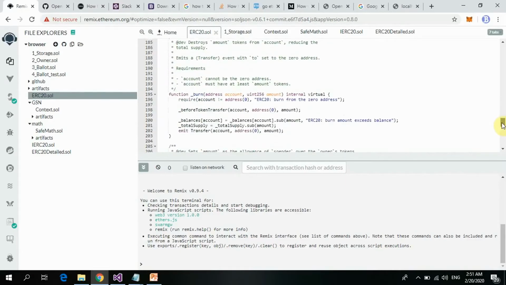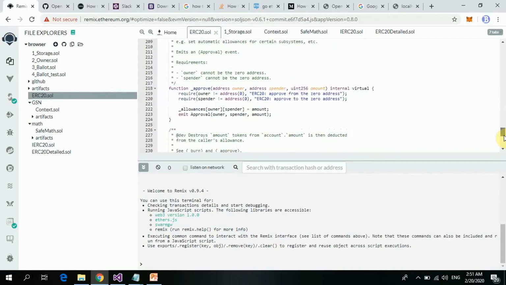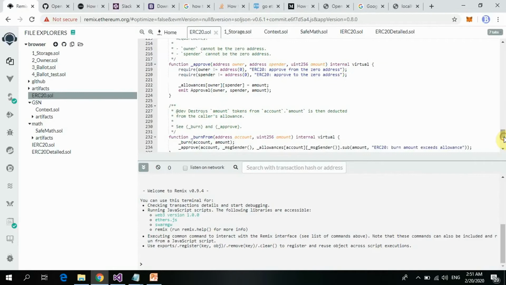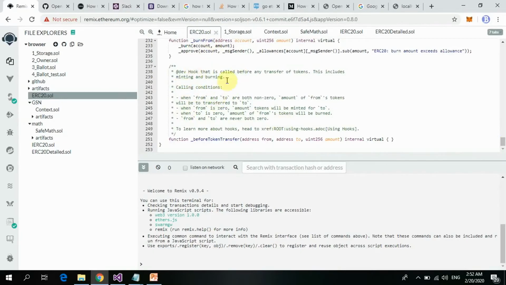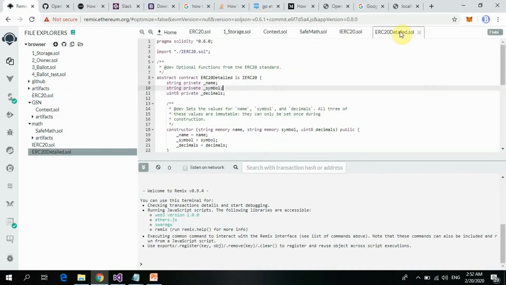So you can see we have mint and then we have burn. Good. The idea is to reduce the total supply when we look at burn, and mint is to add to the total supply. Then of course approve, to approve an account to spend on our behalf, and we'll make sure that the account we are approving is not zero, and that we ourselves are not a zero address. So these are what we have, but this is a very detailed ERC20 token, more detailed than this because this is an interface. But now let's look at ERC20Detailed.